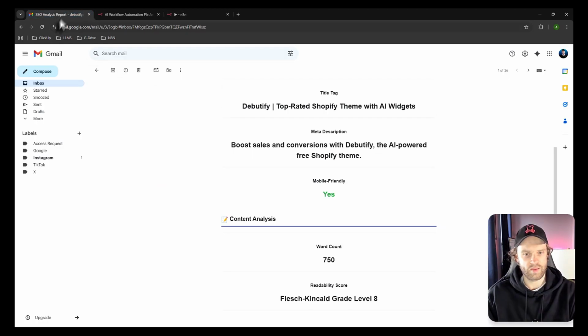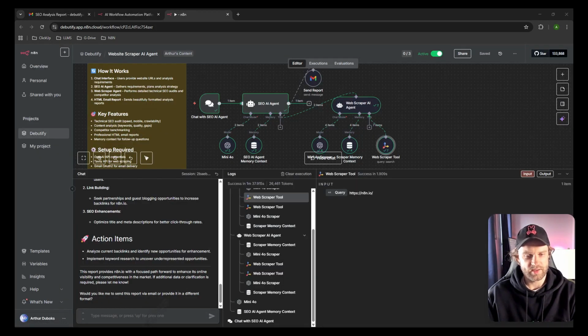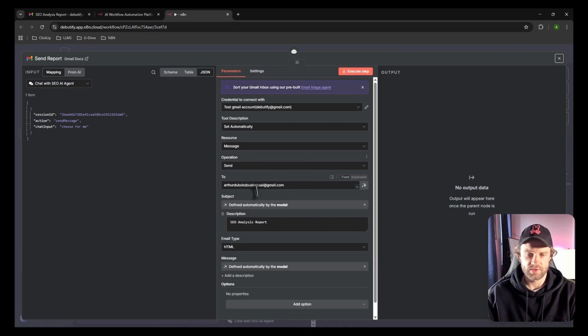And if I go to my email right here, I should have an email with the updated report for n8n. Actually, not yet because I didn't ask it to send it to me. Okay, so in order to send email, you need to confirm with the agent that you want an email to be sent to you. Right here it is. Would you like me to send this report to the email provided, I believe, in this node right here? Okay, guys, so when you're going to be using this workflow, make sure to change this to your email because right now it's going to my email.